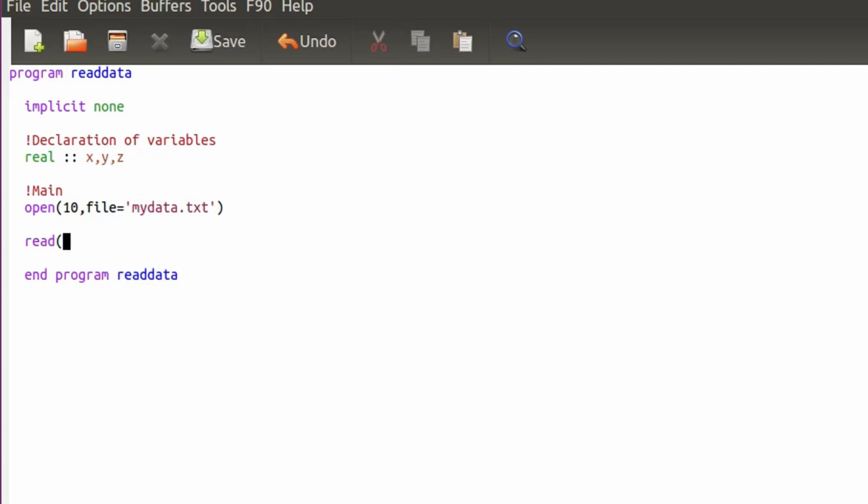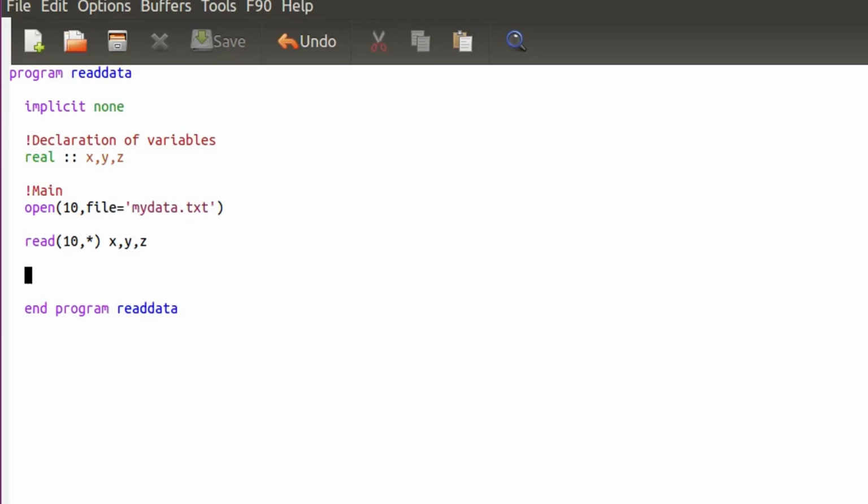And now that we opened the file, we have to read it. So we just use the operator read, and we use 10. You remember that when you are taking an input from the keyboard, directly from the terminal, you write it like a print, and then you write the variable that you want to put into the command. Well, when you read from a file, you have to put the unit number, so 10, and then it's more or less the same: x, and then what you read from the file, so x, y, and z. So I will put the content of the three lines of the file into those three variables.